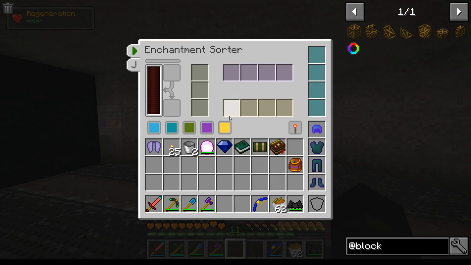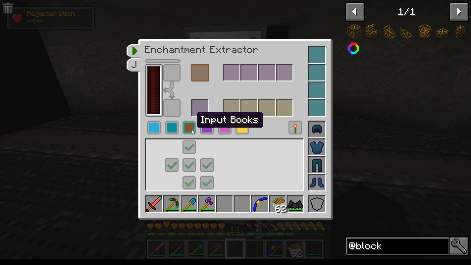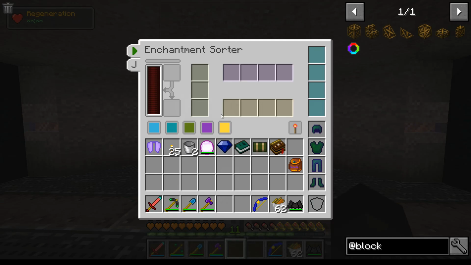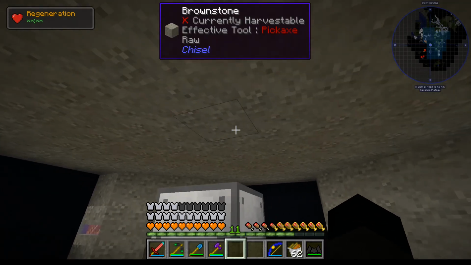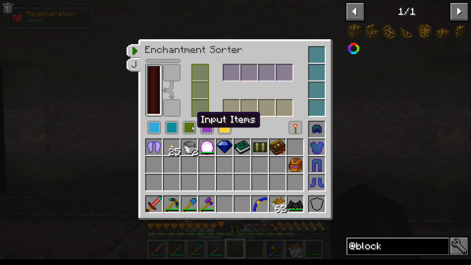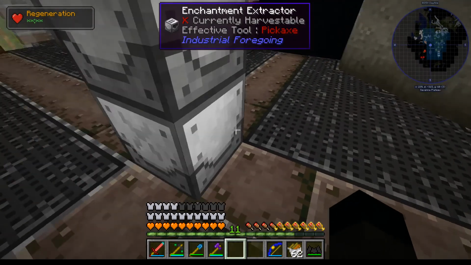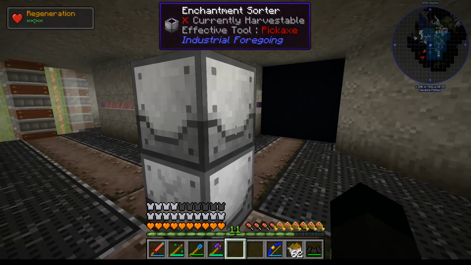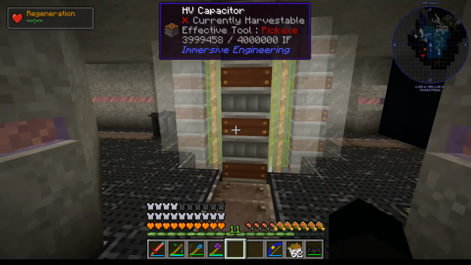And then we would have, now we've said the enchanted items input is coming from the top, and the books will come from whichever direction. This is also going to be taking items in, and they are going to be coming in from the up, maybe the up, input items from the top. We need to put power. So we're going to need to get a flux capacitor, flux thingy, and some wiring. We'll put that into the back here. So let's go and start.